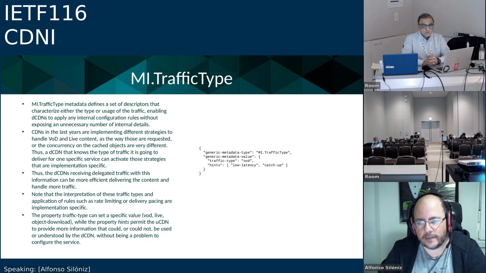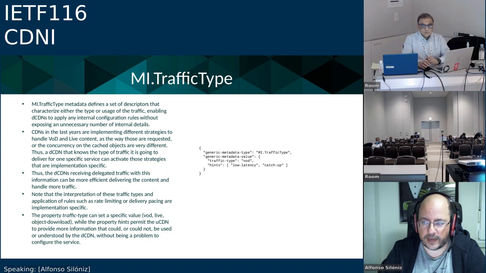Live has more temporary objects that typically expire very soon, while VOD content you typically want to have in your cache for a very long time. How to request the manifest or playlist objects is very different too between live, VOD or object upload. So this information is crucial for the downstream CDN to be able to apply different logics to the streamers. In that way, the downstream CDN can be much more efficient in how it delivers the traffic and how the cache is managed. So it's quite important for downstream to have this information to get the best performance in the streamers or the servers or cache nodes.